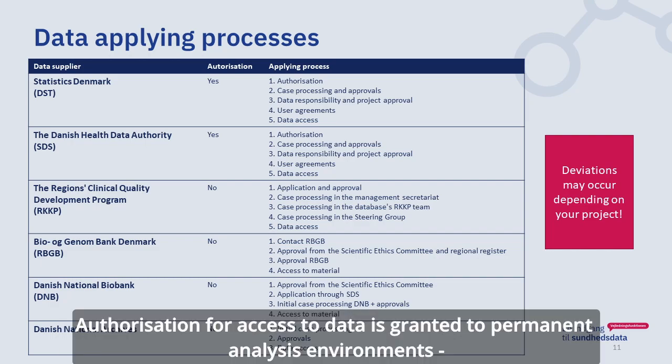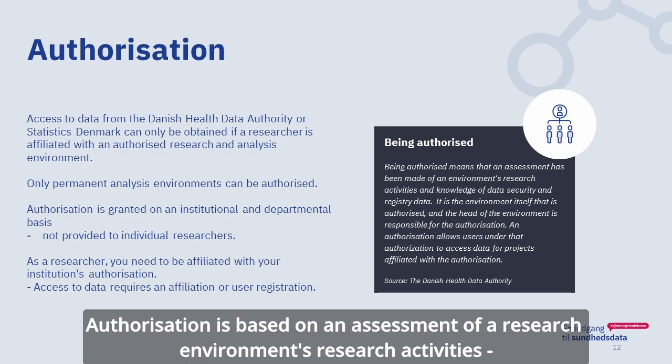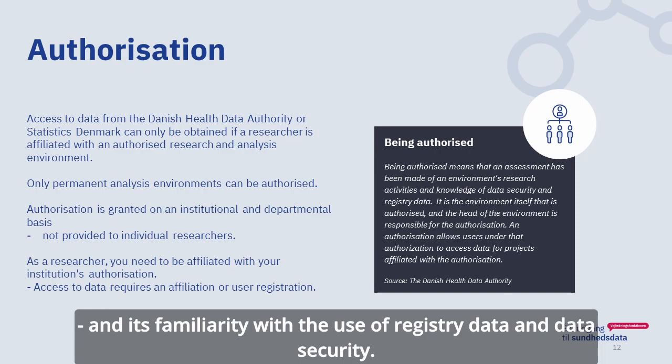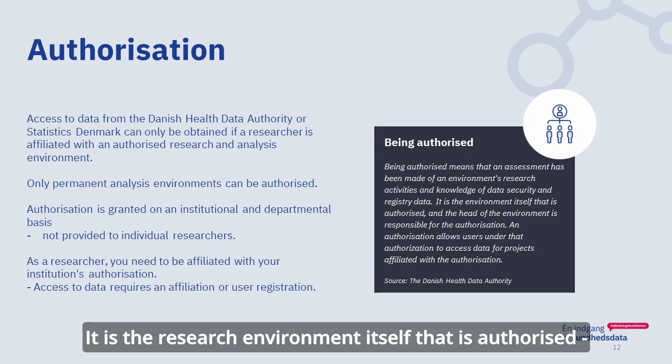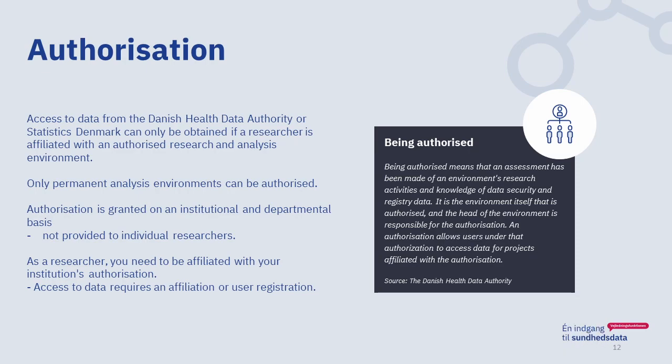Authorization for access to data is granted to permanent analysis environments, and this authorization is given on an institutional and departmental basis rather than to individual researchers. Authorization is based on an assessment of a research environment's research activities and its familiarity with the use of registry data and data security. It is the research environment itself that is authorized, and the head of this research environment is responsible for the authorization.